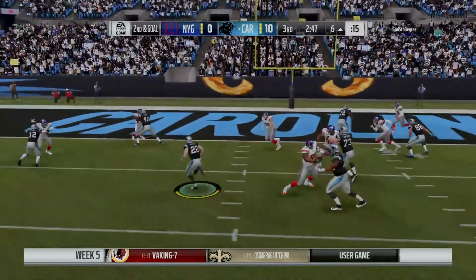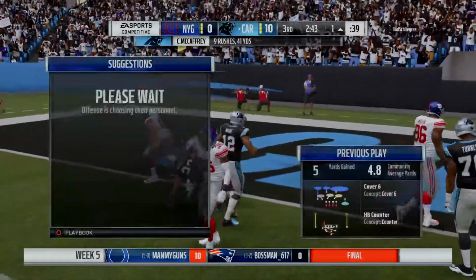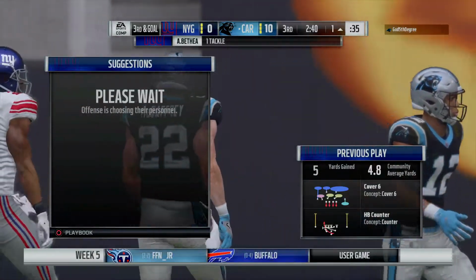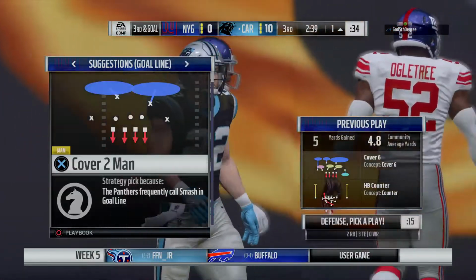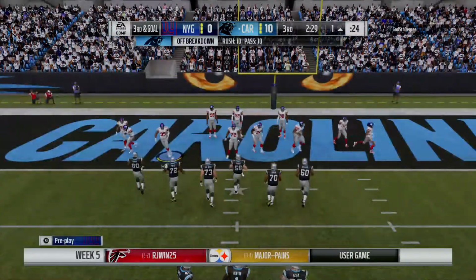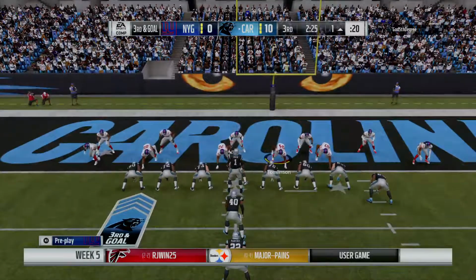They'll give it to him up the middle. And he's going to press this one forward as they stop him right around the 1. It'll be a gain of 5, and it's going to set up a 3rd and goal. 3rd quarter, and you've got the lead. You're not ready to go into that 4-minute offense to close the game out, but a running game can really benefit your team right now.